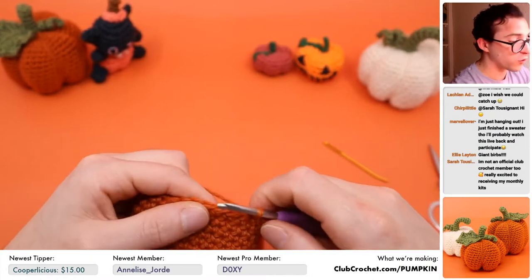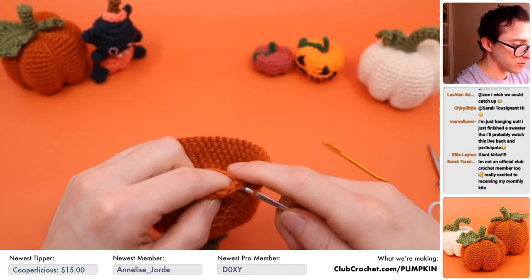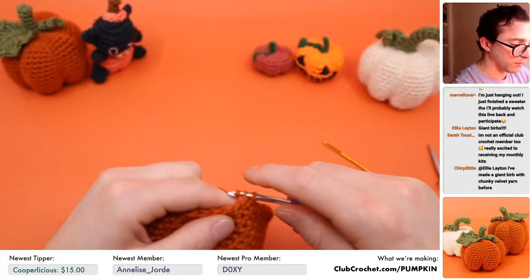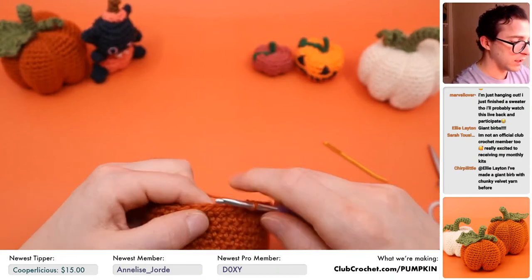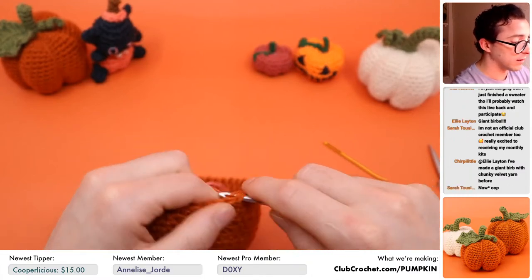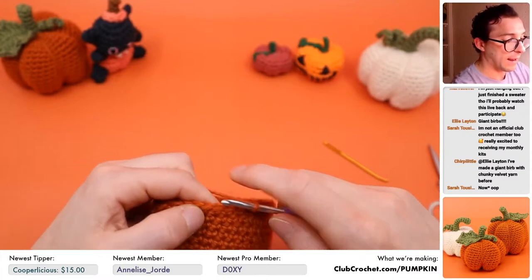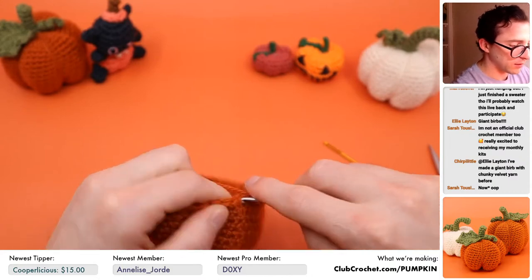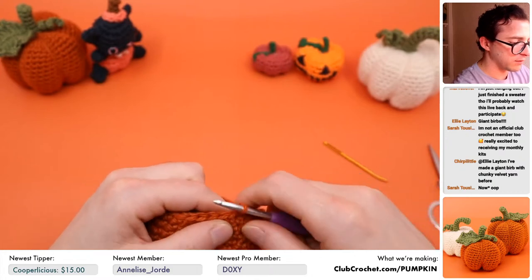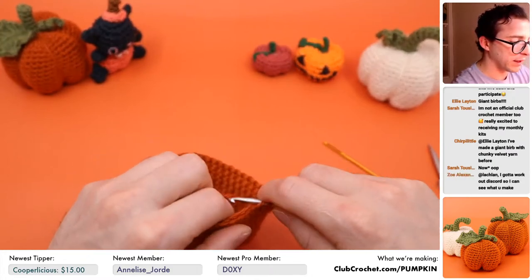You just finished a sweater. Well, yeah, take a break. Finishing a sweater is a huge deal for crochet. I've never made one personally, but Jules makes a lot of hand-knit sweaters, and they take forever. When she finishes, I'm like, wow, you did it. Good job. I do not have that kind of patience, or I haven't experimented with that kind of patience yet, which is kind of crazy. I've been crocheting for so long, and I just don't like crocheting projects that take forever. I've made like half of a blanket one time.